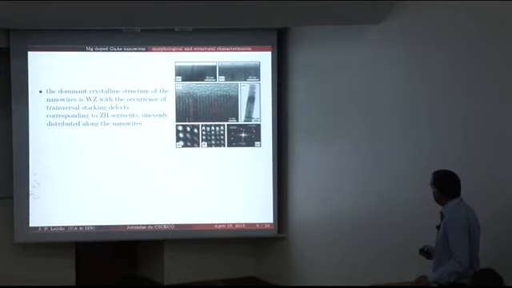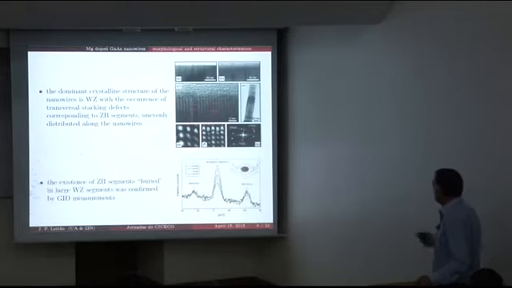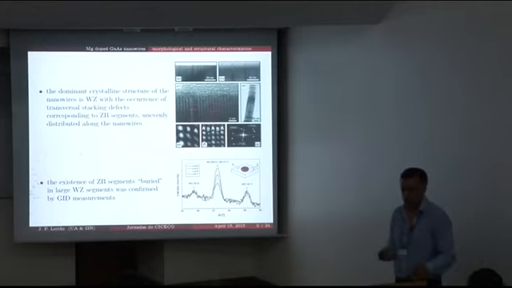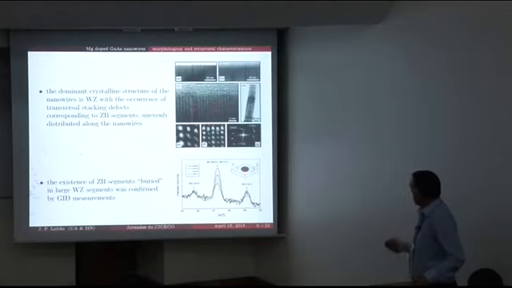In this high resolution image, we can see that in the region of the defect here, we have the stacking sequence typical of the zinc-blende, and in the large segments, we have the stacking sequence corresponding to the wurtzite. These results were confirmed by grazing incidence measurements performed with XRD.